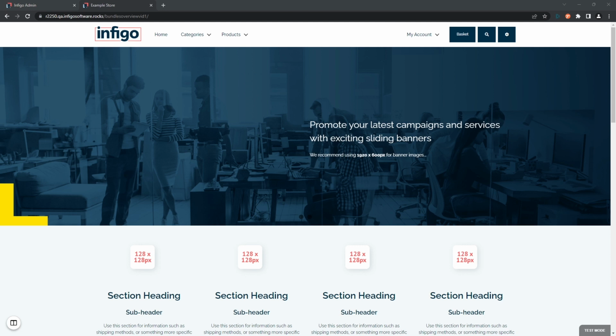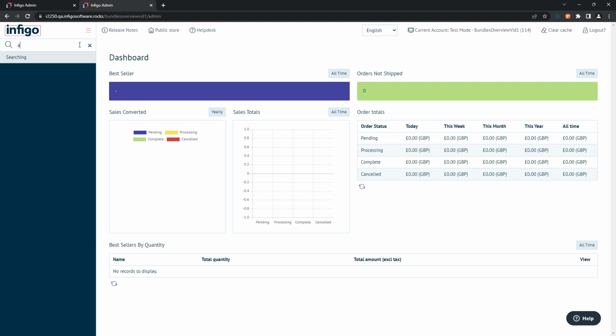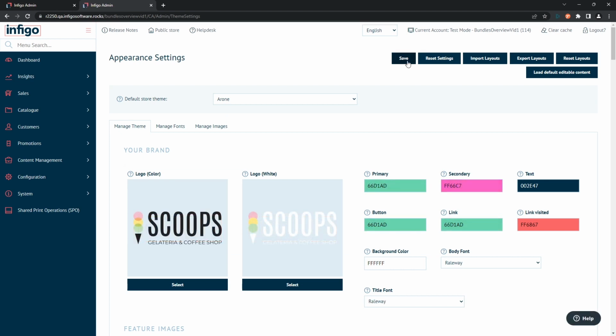In this video, we'll demonstrate how to completely customize our home page in a matter of minutes using, as a guide, our fictional ice cream brand, Scoops. So what we're going to start off with, if I go into the admin area of our site, is a familiar process to many of you, which will be updating your logo and branding colors in the Infigo appearance settings. So no difficulty there, we've just updated those settings. I'm going to hit save and then go and view our public storefront once again.